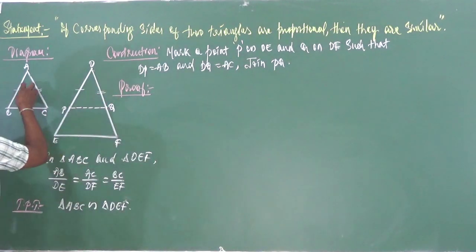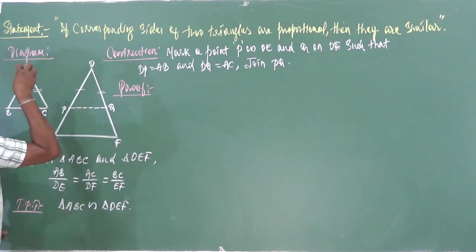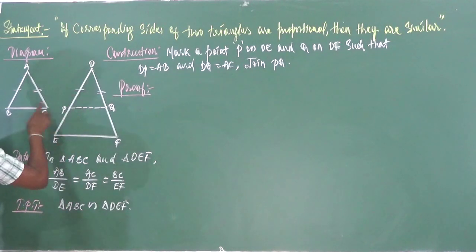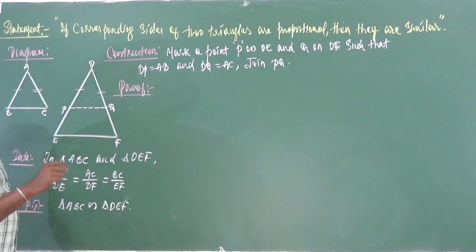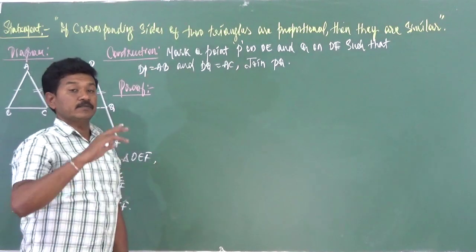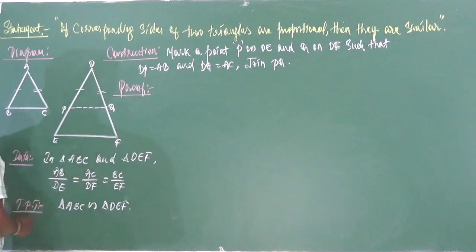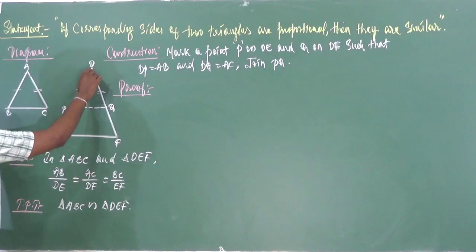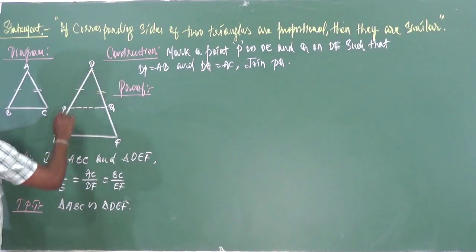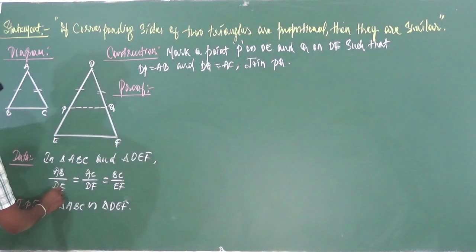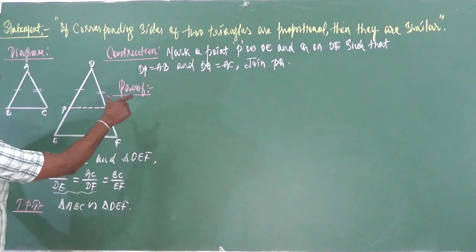So we have taken a Xerox copy, that is, triangle ABC is kept inside triangle DEF in the form of triangle DPQ. Here we have to prove that these two triangles are congruent, because we have to show that they are one and the same, right? Now let us take the ratios. Here it is given AB by DE is equal to AC by DF. The things are given here. Let us take these two to the proof.